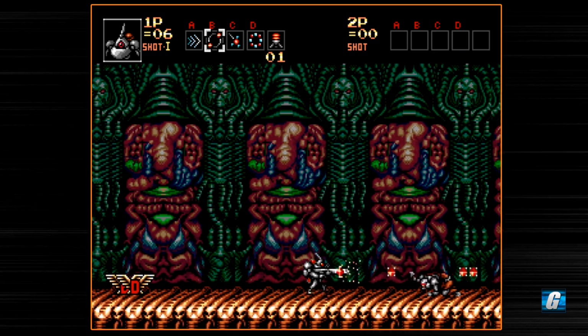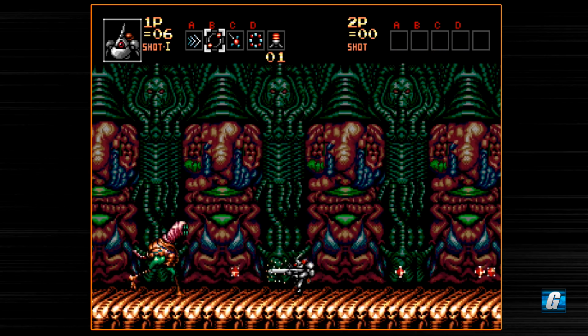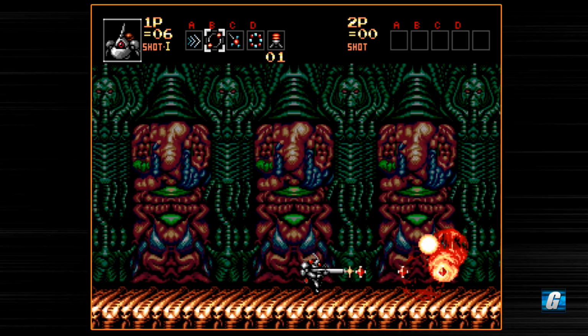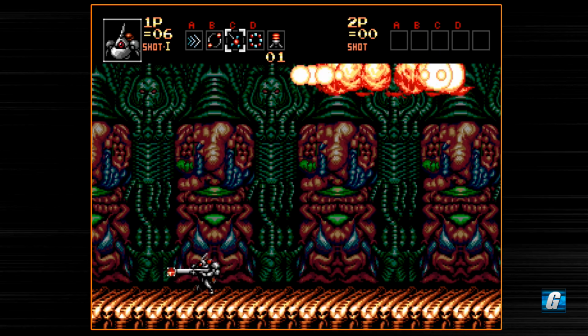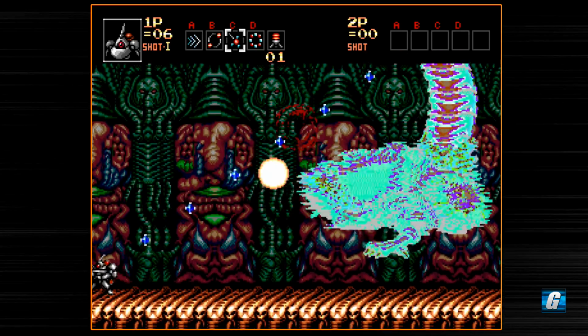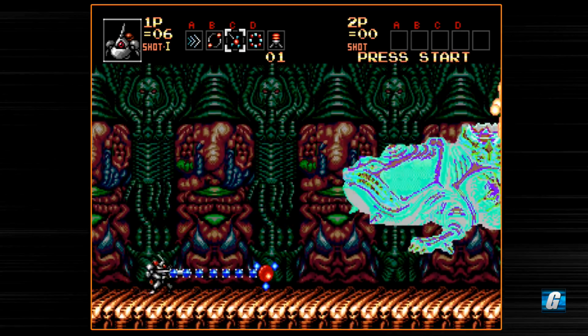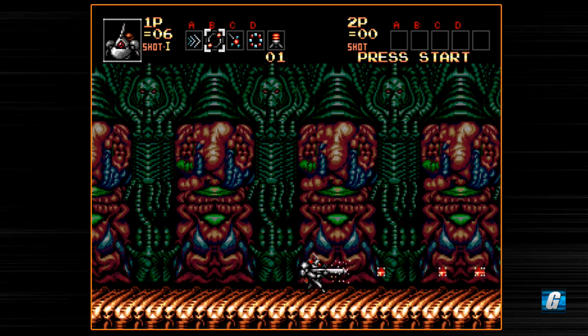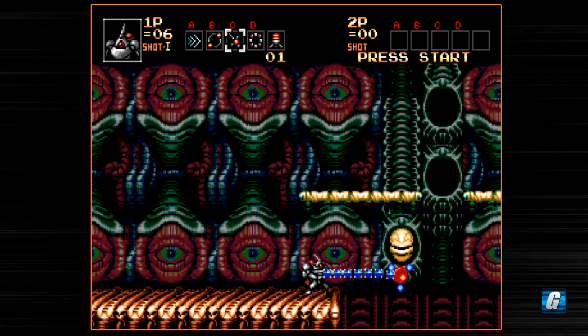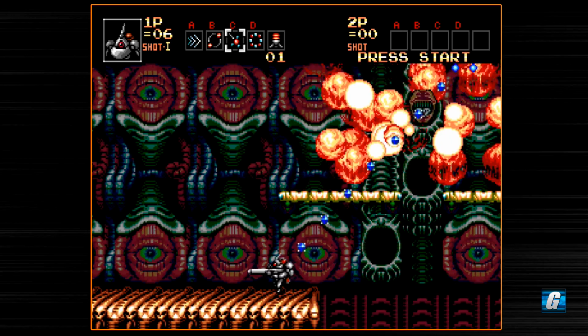I'm not going to bother picking those up because I don't need them. If for some reason you're playing for score, they probably give you extra points. I'm pretty sure they do in old Contras, and it would make sense that they would give you more points in this one as well. And he's dead already. Switch back to weapon B. And actually, we're going to switch over to weapon C. Let's kill these guys real fast.